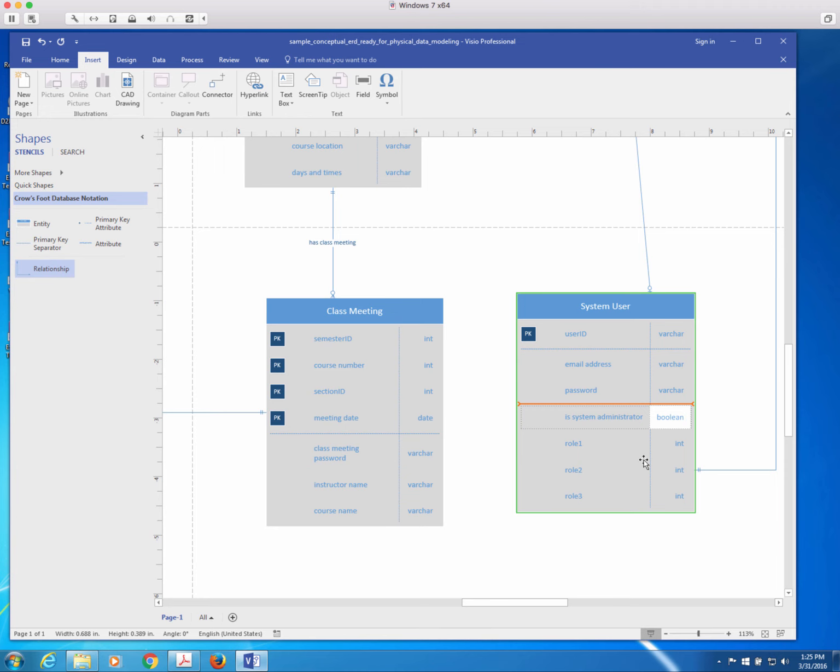Okay. And then we've got 3 roles. Again, we have repeating attributes here, which we're going to fix when we get to normalization, but we haven't fixed yet. So let's say that they're going to be varchars, which will probably serve them well once we get them in their own table. Okay, so we still have design issues.